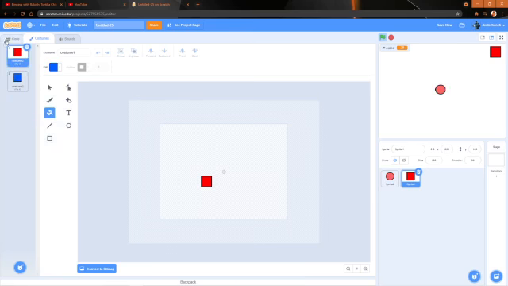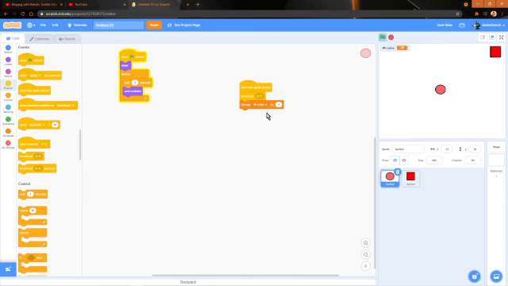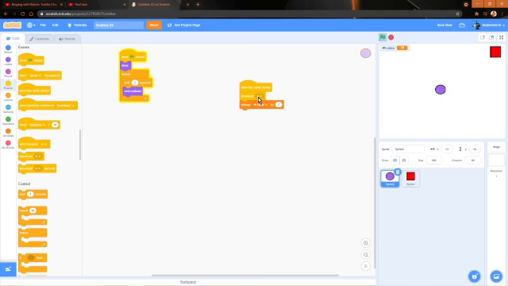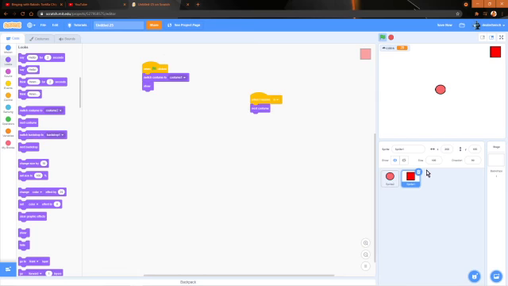So when this sprite is clicked, broadcast. That's sending out a message to the whole entire game. Hold on, I'm gonna put it in the first thing. It says broadcast N, and then when I receive N, switch next costume.